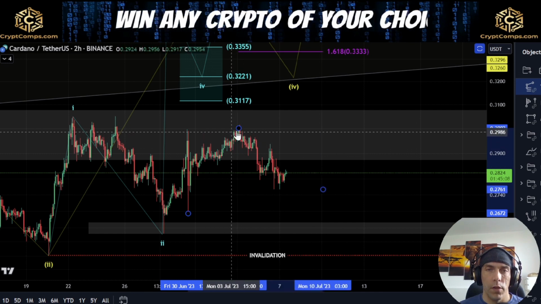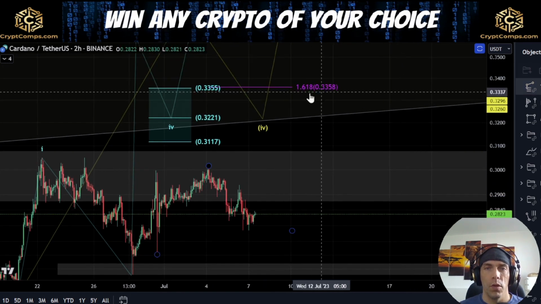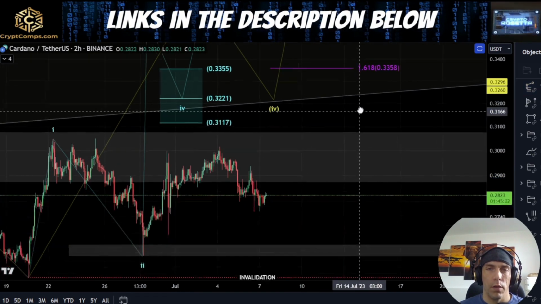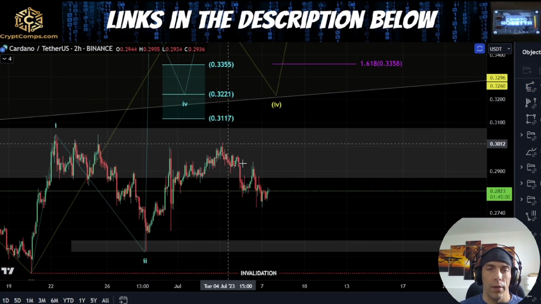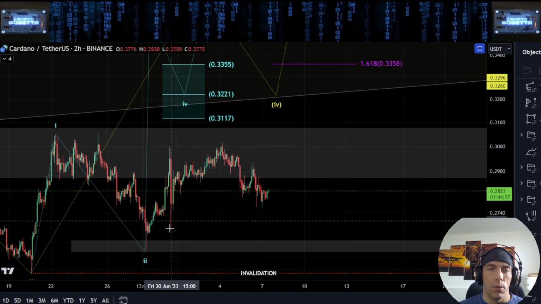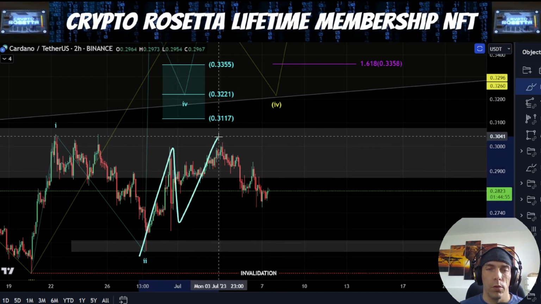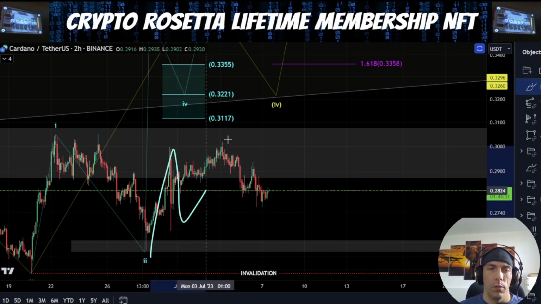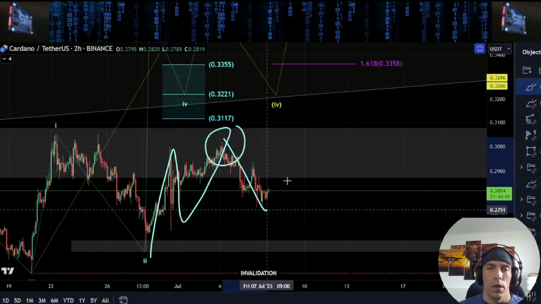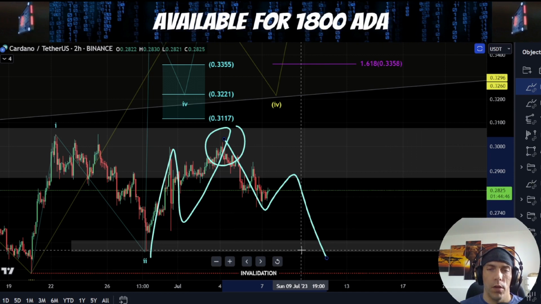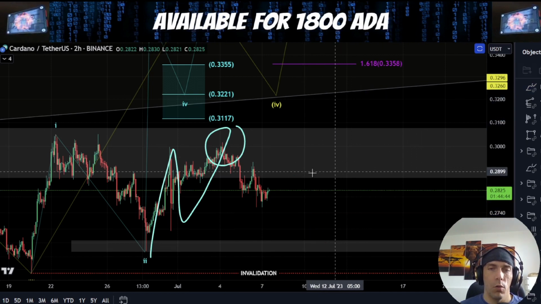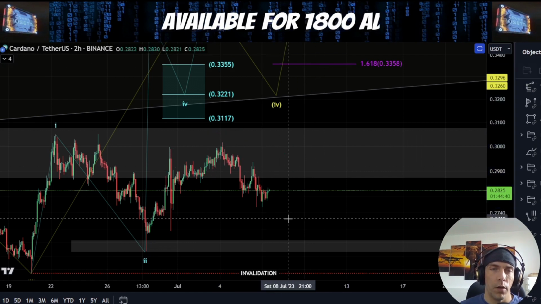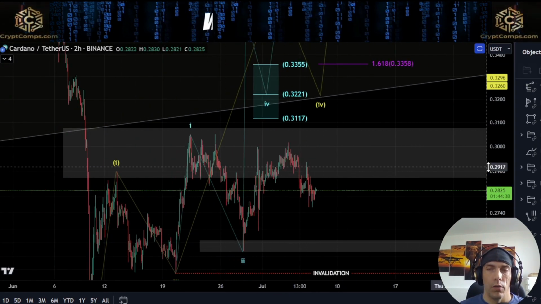And what we'd need to see ideally from our current position would be a move up past this 33.58 for more confidence that we're getting these extensions. Now, the reason why I wouldn't like this is because, like I said, if we're doing this as 1-2, 1-2, this wave 2 is a lot bigger than this one, so it makes it less probable. This is why I'm still thinking this is just corrective. We're going to get another corrective move down here and then a push to the upside, or alternatively the corrective move is completed here and then we look to push to the upside directly in that other structure.